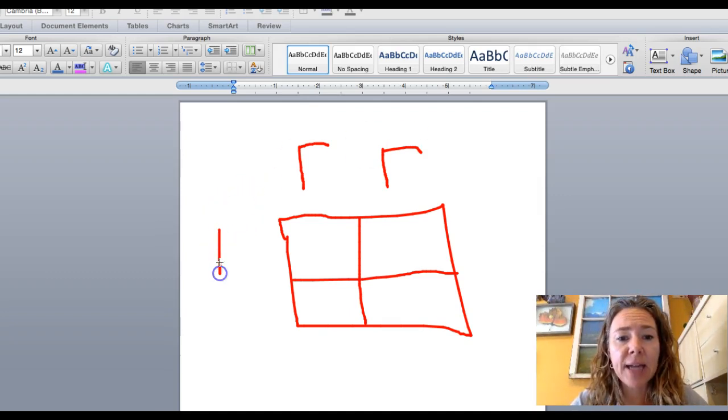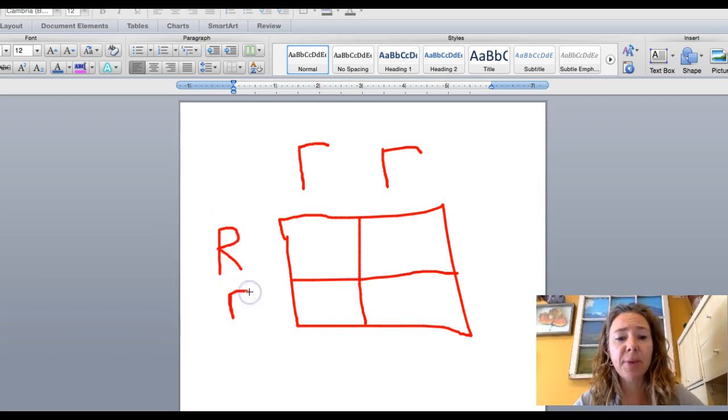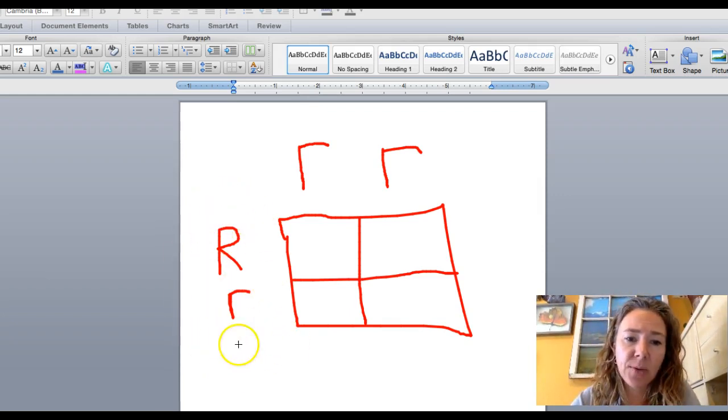Because let's assume dad is purple flowered. He might carry the gene here from his parent generation of white flowers, but he's going to look like a purple plant because he has that dominant trait. Well, let's say that these two plants get together, they fall in love. Let's do a Punnett square together.